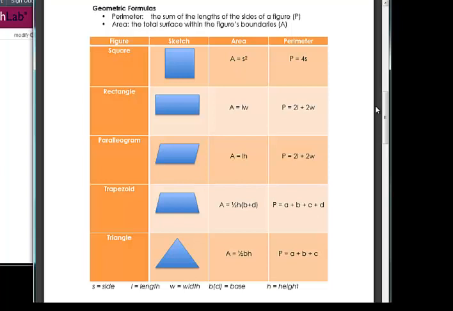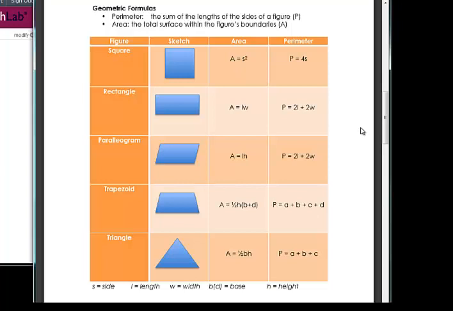So if you look at this table, it has a picture, and then it shows you what the area equation would be and what the perimeter would be. I'm not going to go through all of these because, again, your notes for this section are more for reference than a sit-down-and-memorize. I will tell you, more than likely, the only ones you're going to be working with are the rectangle and the triangle. But I give you more because there is a chance you could see these, and you'll definitely see these in future math classes. So this is a great table to have at your disposal.